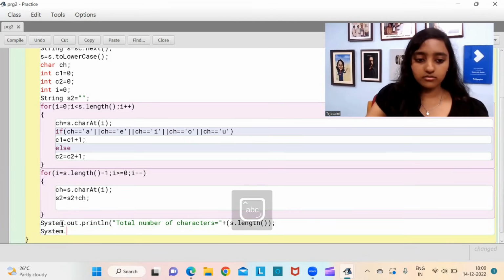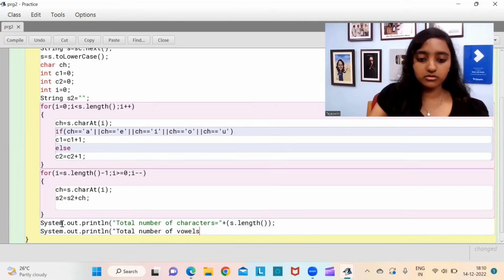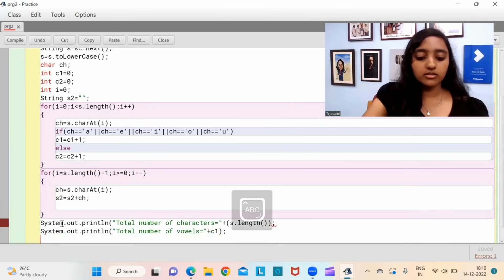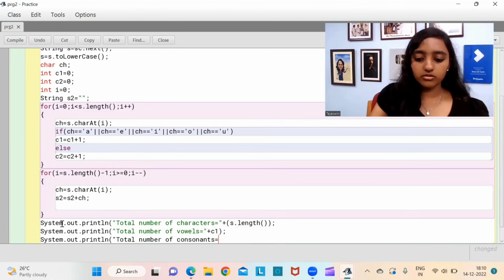Then again system dot out dot println total number of vowels is equal to plus c1, right? Then system.out.println total number of consonants is equal to plus c2.